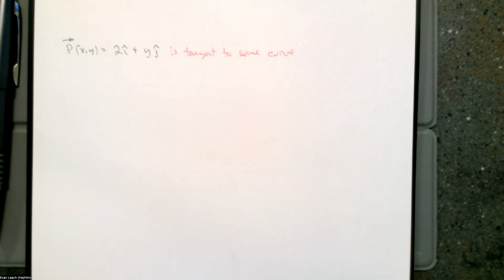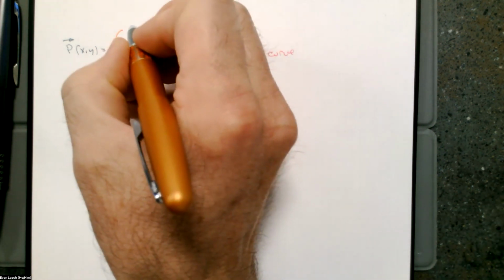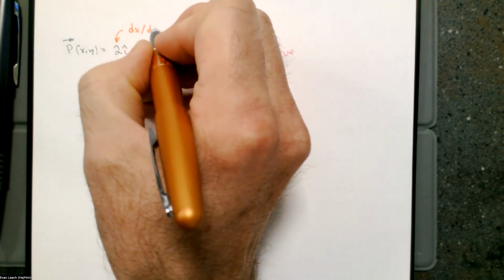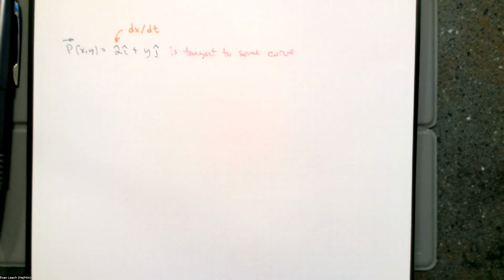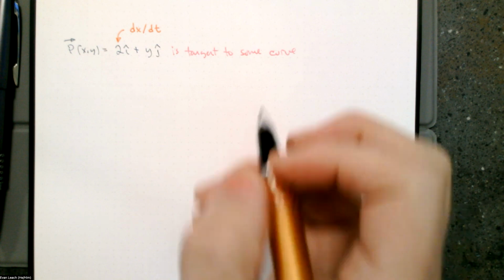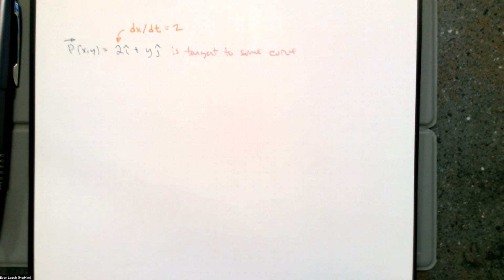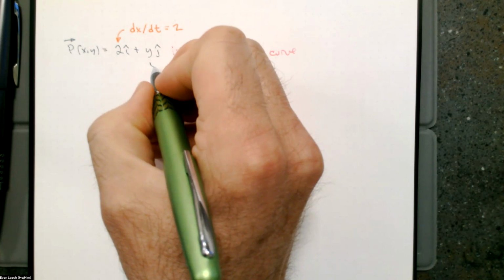On this curve, we can see how the x component is changing. We see what the x component is doing. It's doing 2. This 2 is how x is changing. I'm going to imagine x changing with some parameter t on this curve, because we've got this new parameterized curves technology. I'm going to say that's 2. That 2 is the dx dt. The i component is telling us how x is changing. The j component is telling us how y is changing.